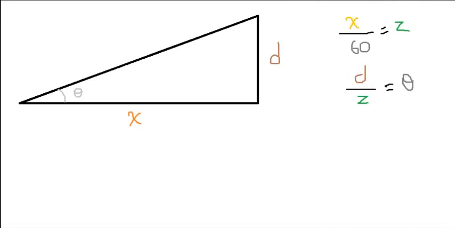We also said that our deviation over our z was our theta. So, let's just put that down too. Theta, right there. And we also said that z multiplied, so we'll put a small dot to indicate that, by theta, let's follow the sequence, multiplied by theta equals our d.